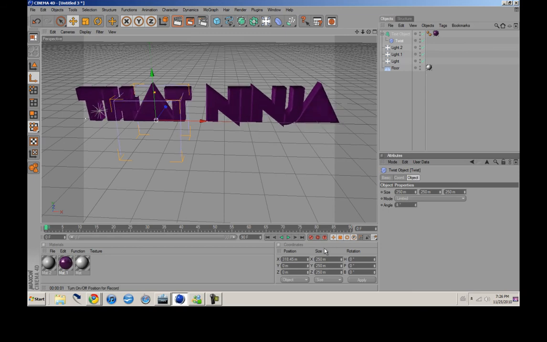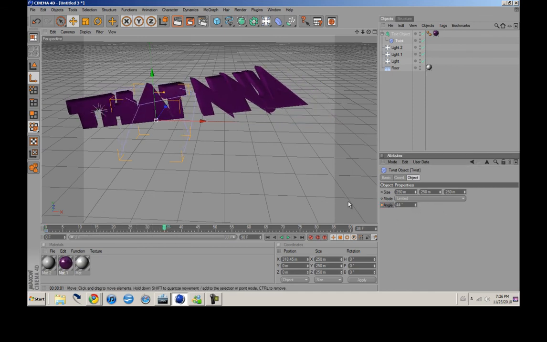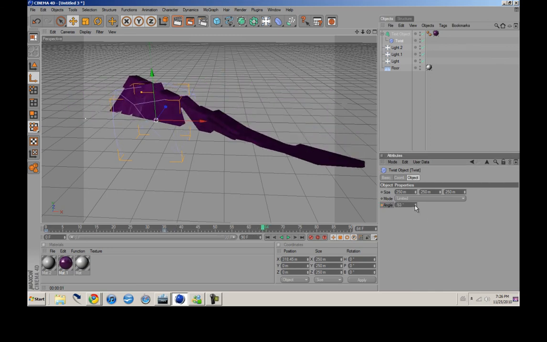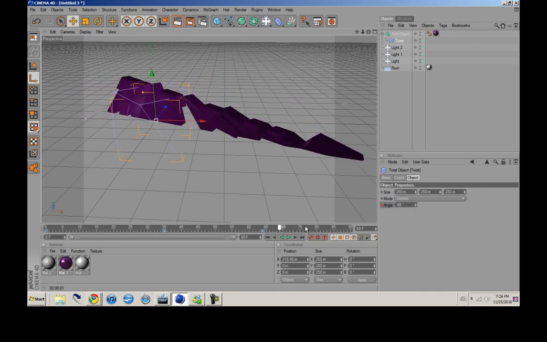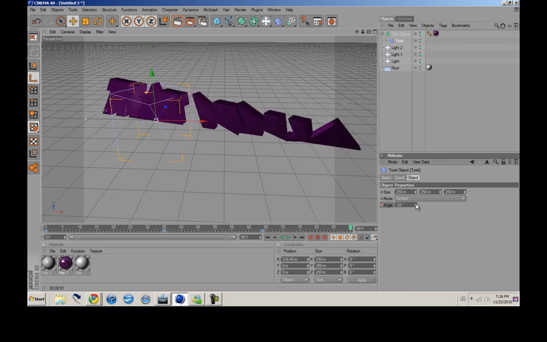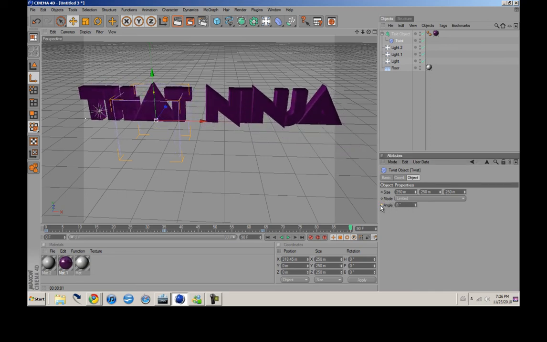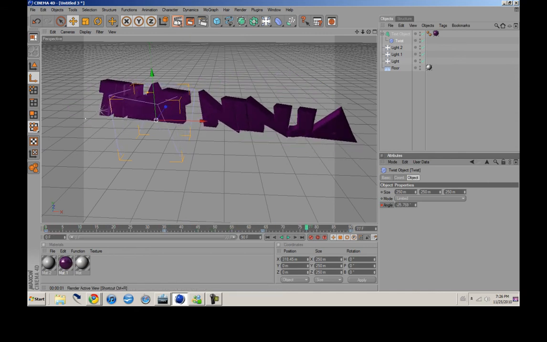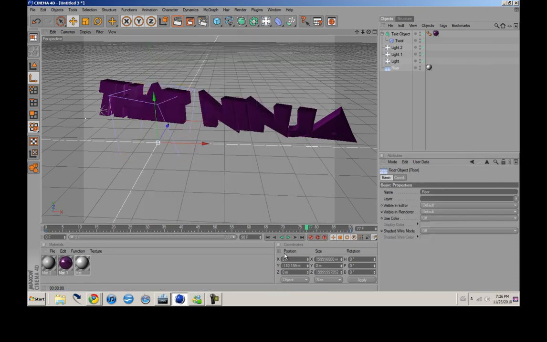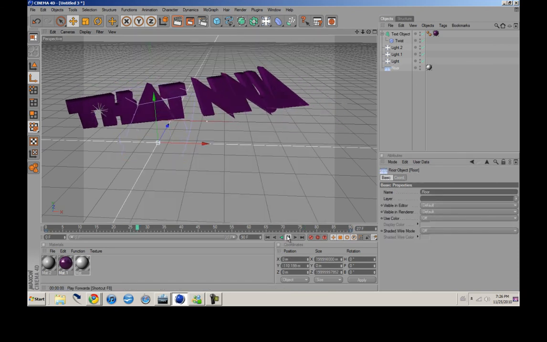So just keyframe that, go to some frame, twist it, go to some other frame, twist it back, then go to the end, keyframe it back, and now you'll see it goes backwards and forwards, and I like looking at this stuff, and it'll do that all smoothly for you.